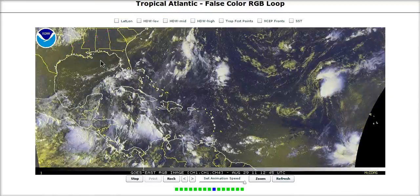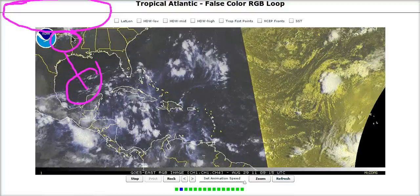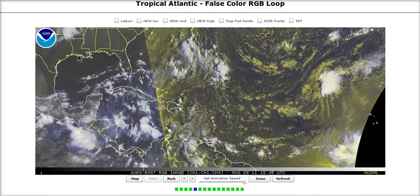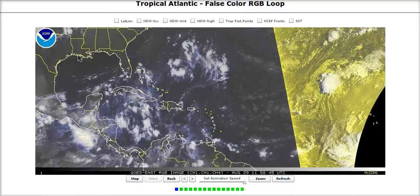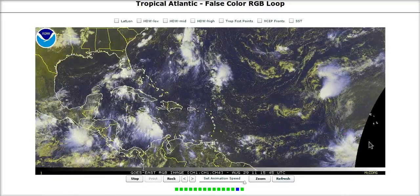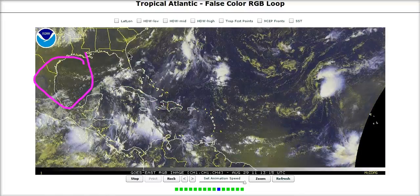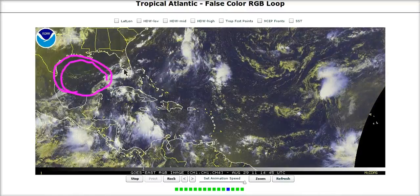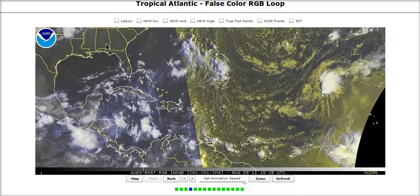So when the ridge breaks down temporarily, this kind of feature will try to move northwest, but then the ridge builds in strongly again and can get it stuck inland. The models have it being forced back south due to the ridge being strong up there. So this is something we may have to watch during the 3 to 10-day period — exactly the first week of September. If we have something like this getting up in here by that time, it's going to be hard to get anything developing right off to its west, so we'll cut that off at day 10. But this could be meandering around for quite a while, lighting up the Gulf of Mexico with precipitation and possibly moving northwest into Texas — hopefully bringing some relief during the first week of September.